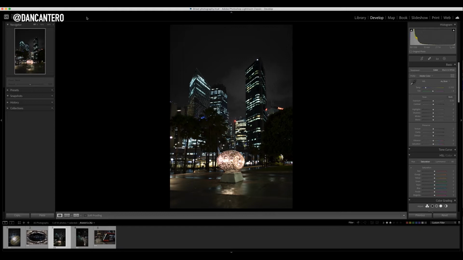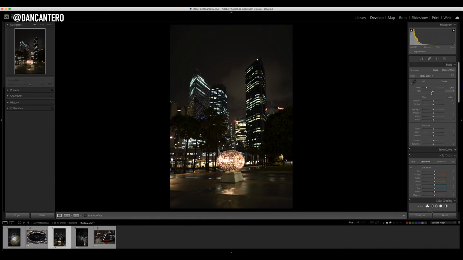So the first thing that I'm going to do here is the color temperature. I always start with the color temperature. And this one here is right in the middle because it is correct. So it's neither here nor there. And so for this one here, I am going to just bring it up a little bit, to just about 3400. It's just a tiny little bit, but if you have a look at this light exhibition here in the middle, let me just reset this so you can have a look at that. That looks kind of white, so I just want to bring that up a little bit so that I get a bit of a yellow tint to it, a warmer tint to it.